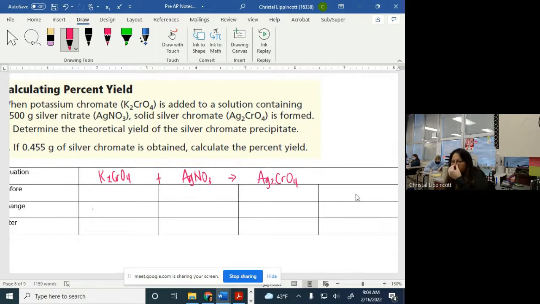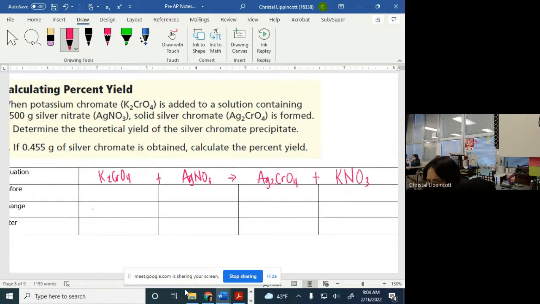What's the problem with this? Yeah, and? What else is it missing? Okay, yeah. So what type of reaction is this? If you just look at your reactants and you don't look at this at all, what type of reaction would you say this is? Double replacement. They just didn't tell you what your other product was. They figured by now you should be able to figure that out.